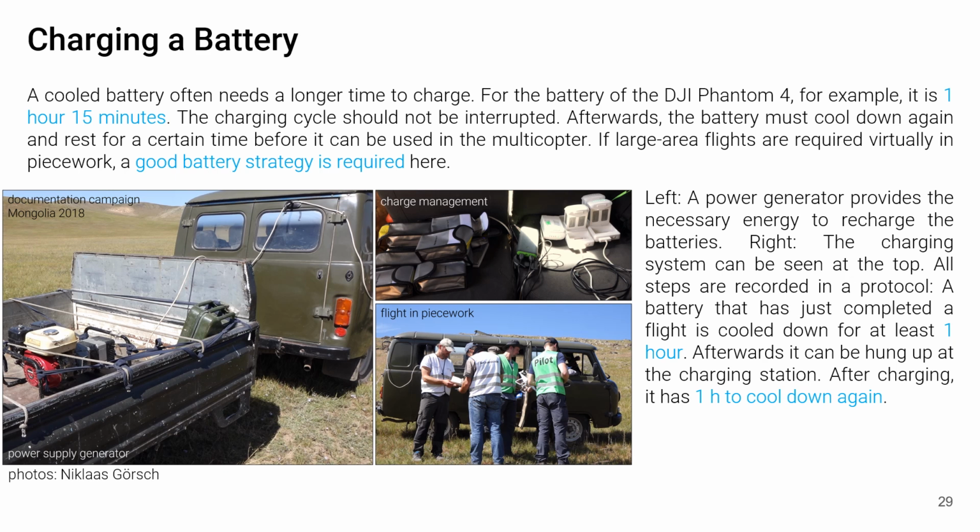The charging system can be seen at the top right. All steps are recorded in a protocol. A battery that has just completed a flight is cooled down for at least 1 hour. Afterwards, it can be hung up at the charging station. After charging, it has 1 hour to cool down again.